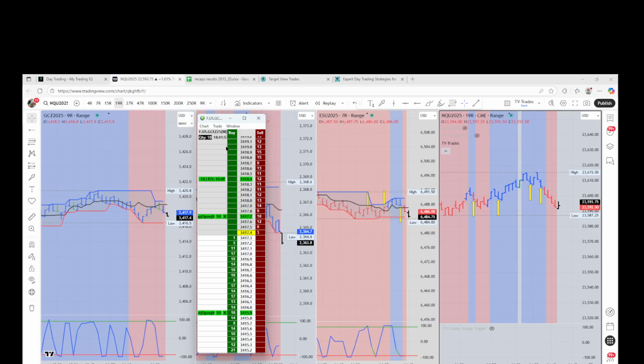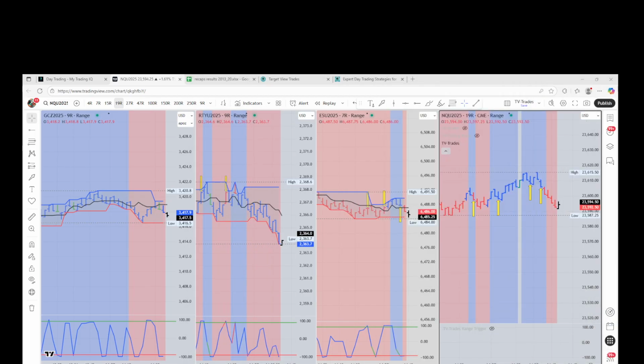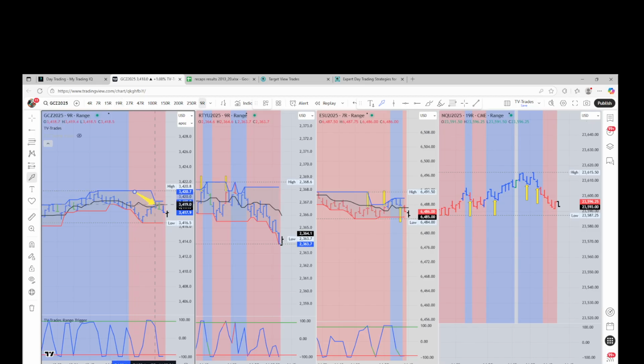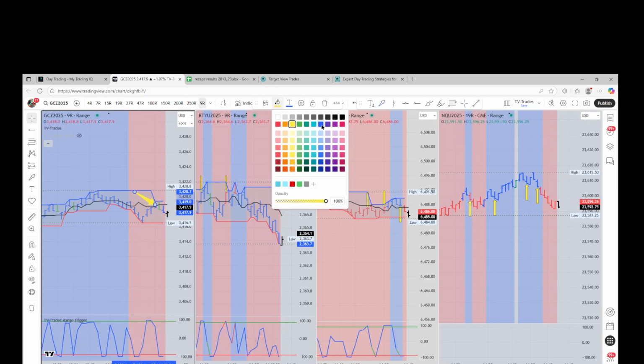6 ticks. 7 ticks. That's, well, 9 ticks. That's $900 right there. Okay, now it should go all the way down here to 16.5, but we're out with 9 ticks. Okay, so we got 9 ticks on the gold. It should continue down. I wasn't paying that much attention to it, but I'll just draw that in there right now. 9 ticks on that.